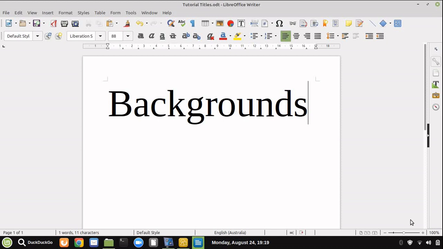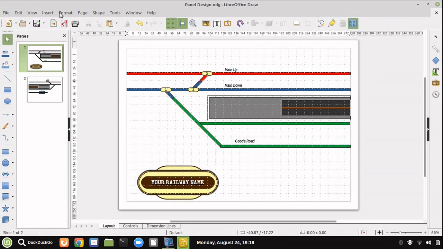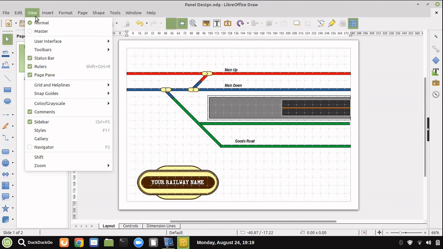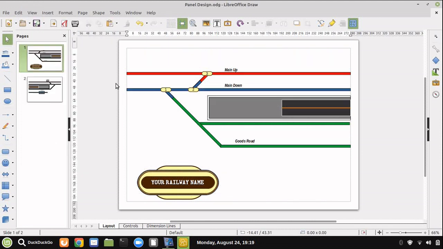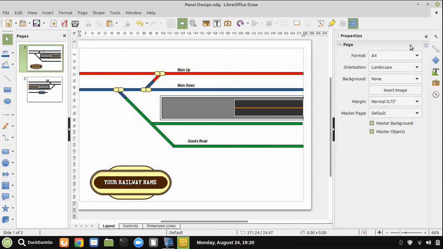Backgrounds, you've got a lot of choices here. What we do is, let's get rid of the grid lines. We don't really need them anymore. And for backgrounds, there's a few ways you can go about it. If you go into properties, and where it says background there, at the moment we don't have one.